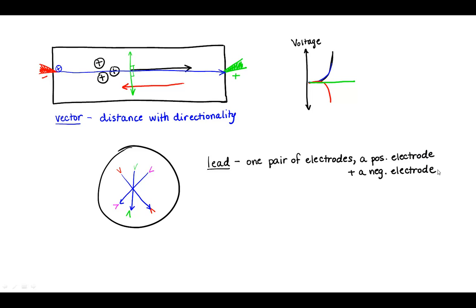And it turns out that when an EKG has to be obtained from a patient, 10 electrodes are placed on the person's body, and these 10 electrodes are combined in various ways to construct 12 different leads, or 12 different pair combinations. And since each pair of electrodes can be thought of as having a vector that runs between it, we can actually consider each lead to be a vector.